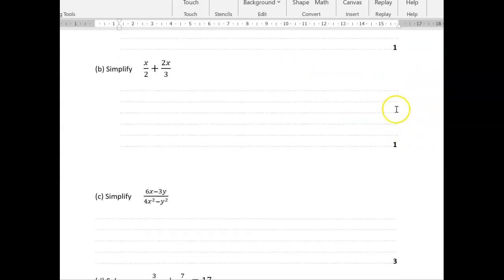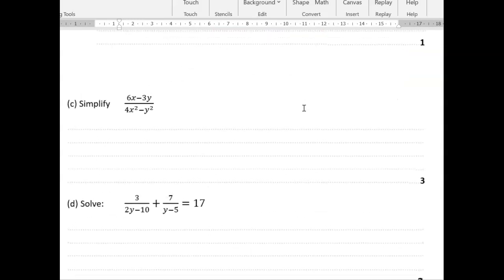Okay, simplifying. So this is an algebraic fraction. Mostly this was done pretty well. To get this 1 mark, you needed to get the final solution, and generally what we would do in these ones, we'd just multiply the bottom to get a denominator of 6. We'd make them both out of 6. You can either think of it as cross-multiplying or thinking, well, I'm changing the 2 to a 6, so I'm going to times by 3. The top becomes 3x. I'm changing the 3 to a 6, I'm timesing by 2, so the top will become 4x. I don't want it left like that. I want you to add the top lines. So 3x plus 4x is 7x. I can add that top line because the bottom has the same denominator. So 7x over 6 would have gotten you 1 mark for that one.